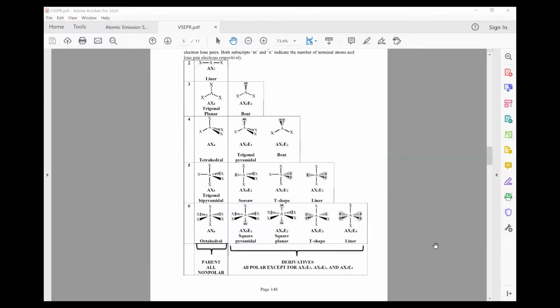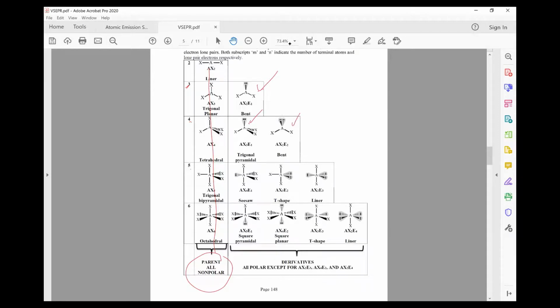You see, these are the models we have. The very first, this is in your lab. This here is what? 2 electron groups, 3 electron groups, 4 electron groups, 5, and their derivatives. Now, if you look down, first of all, these here are all going to be non-polar because everything cancels each other out. So the only time that you have a polar molecule is when you have a lone pair, but that lone pair shouldn't be in symmetry. So what does that mean? This lone pair is not symmetrical, so it's polar.